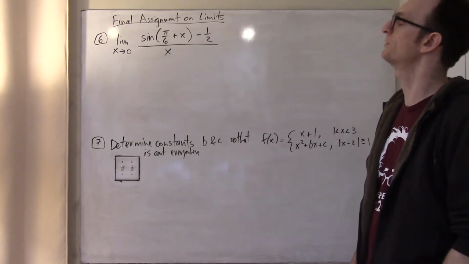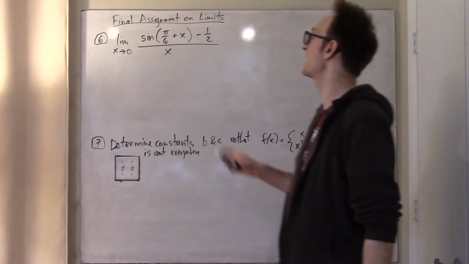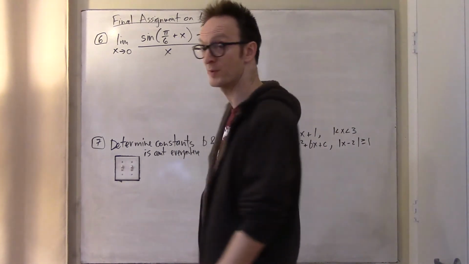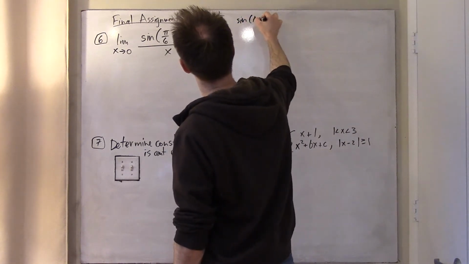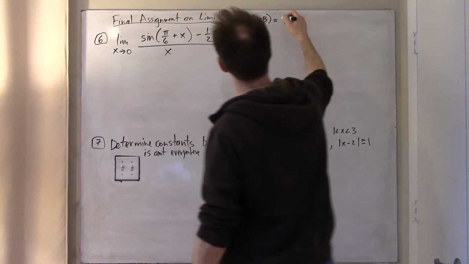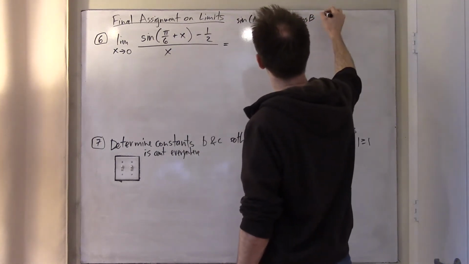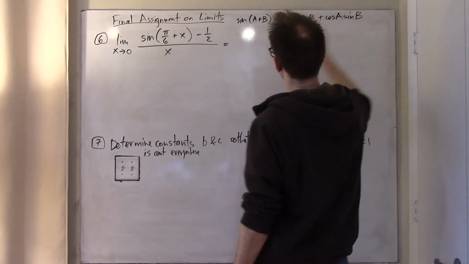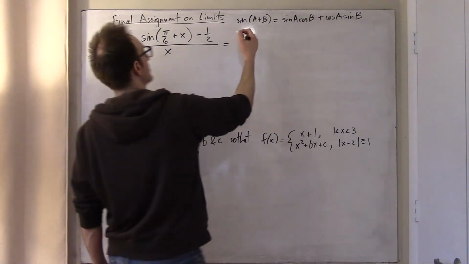Well, there's really only one possible thing that we can do to learn more about sine of pi over 6 plus x, and that is to apply the formula for the sine of a sum. So, alright, I really do expect that you just know these things, that sine of a plus b is sine a cosine b plus cosine a sine b. So it's one of the most important things that you learn in pre-calc b. And yeah, we just need this now, right? So what are we going to do?